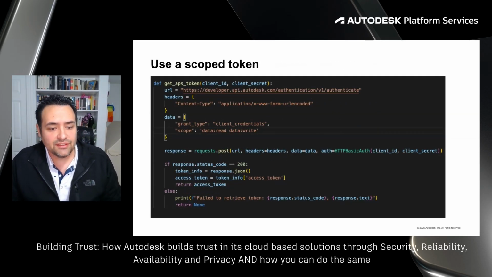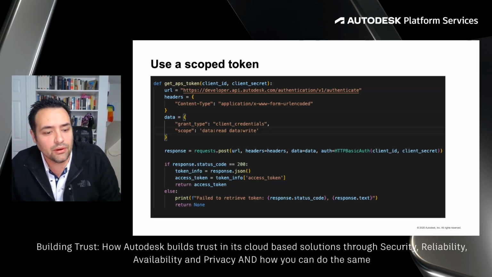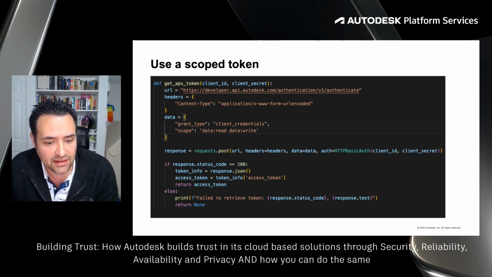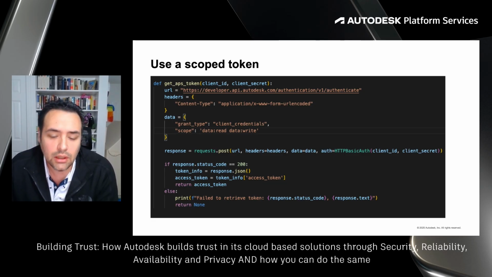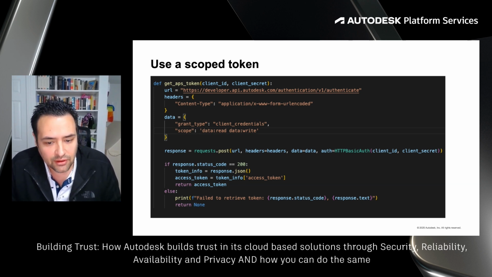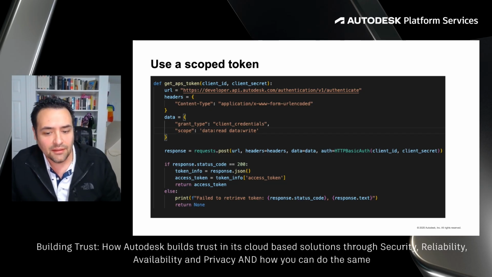So here we're going to revisit the getAPSToken function again, but this time we're going to reduce the scope of the token to the access that we need to perform the function, which in this case is just creating the webhook. Now, in the security world, we always try to follow what's called the principle of least privilege, which essentially means you're given access to do what you need and not anything more. So as an example, if someone is cleaning an office building, they should get a key to the room or rooms they're cleaning, not the keys to the entire building.